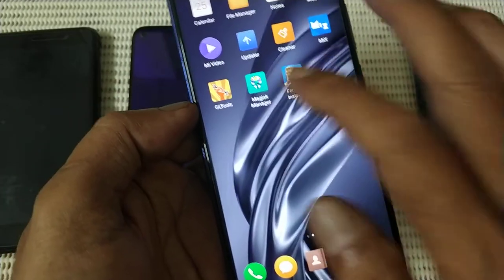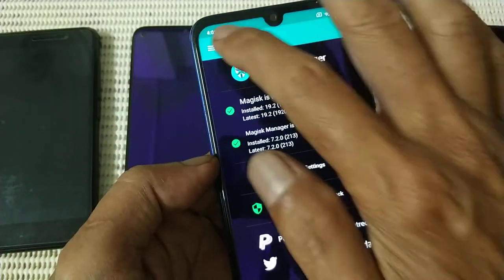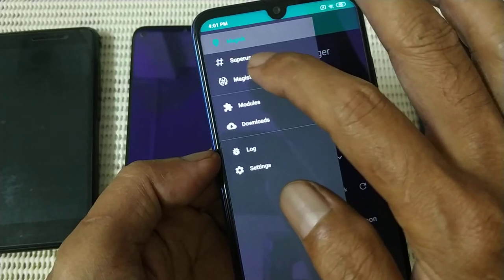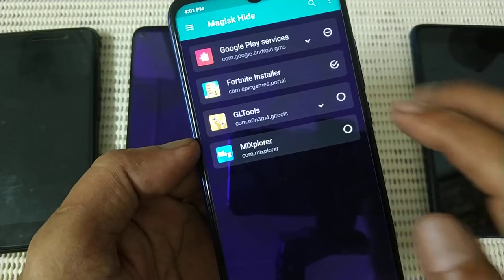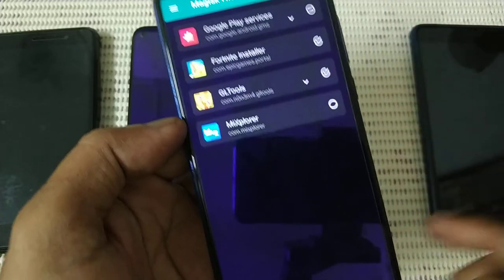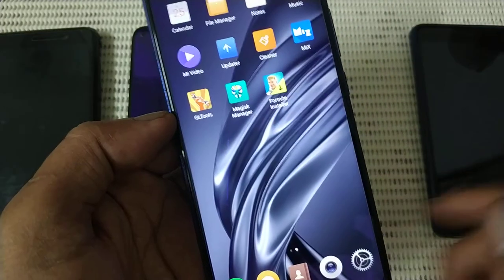And after that, go to Magisk. You hide Magisk, hide from the root, for Fortnite and the GL tool. Okay.